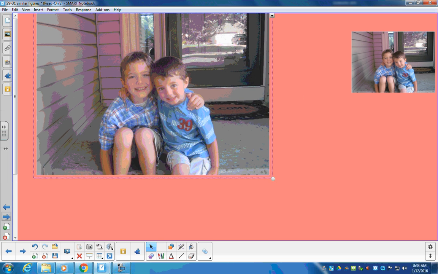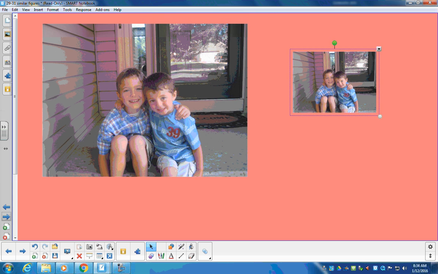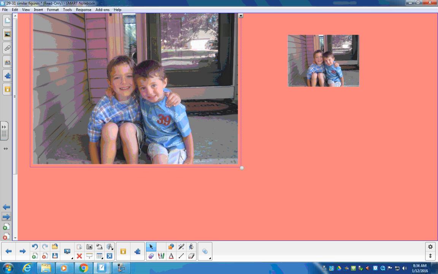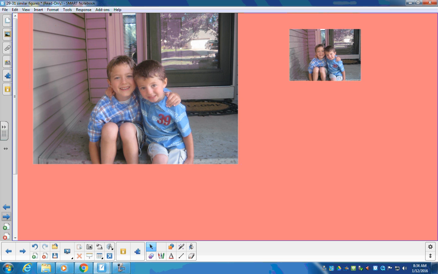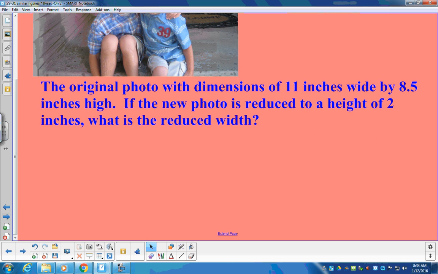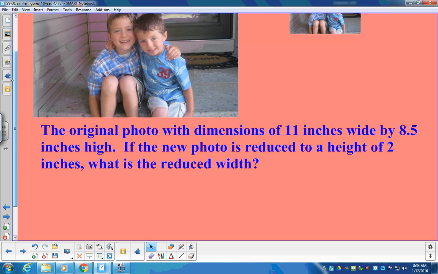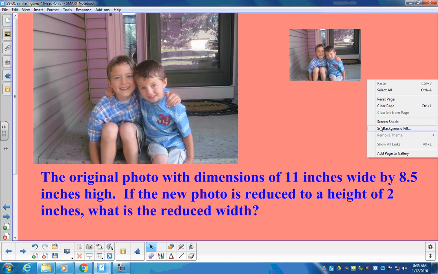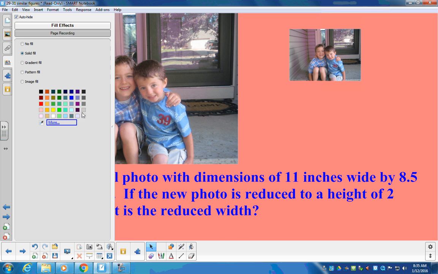I need some more space here, so I'm going to make these a little bit smaller. We're going to say I'm going to make this into wallet size. So this is the original photo I printed, and I like the photo so much that I'm going to put them into wallet size. We're going to reduce it. The directions down here say, I'll change that background for you so it's a little easier to see the writing.